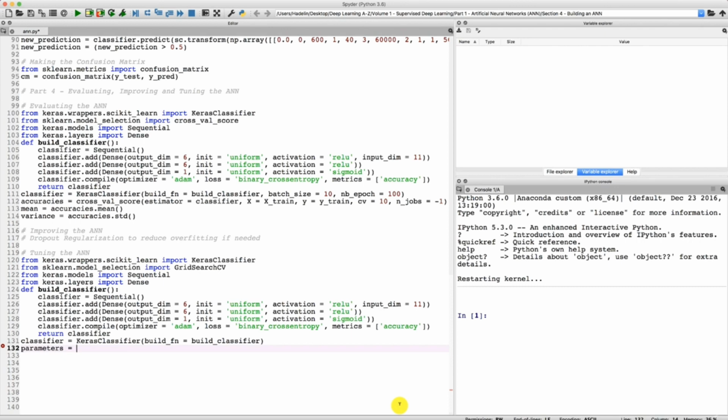And so parameters is going to be a dictionary. So a dictionary in Python is a structure of data that contains keys, that is identifiers, and some values for these keys. And there can be several values for each key. And so basically each key is going to be the hyperparameter that we want to input, and the values of the keys are going to be the values that we want to try, that is to test for our artificial neural network.